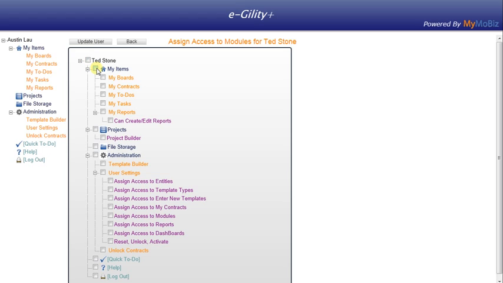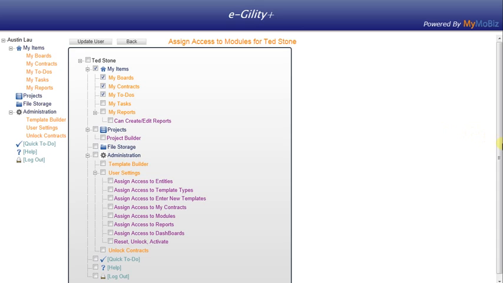We'll give access to My Items. As you can see, all the highlighted items in My Items are pre-selected. However, we don't want to give access to My Tasks and maybe no reporting capabilities. So we'll deselect those.